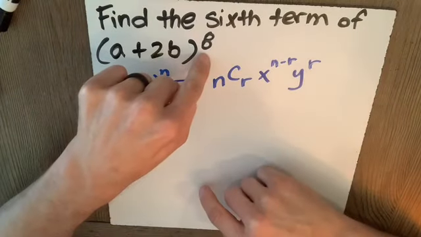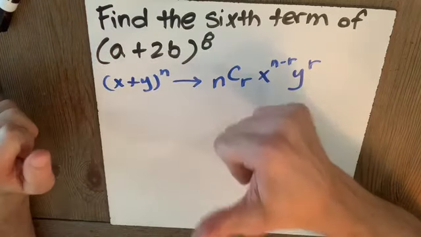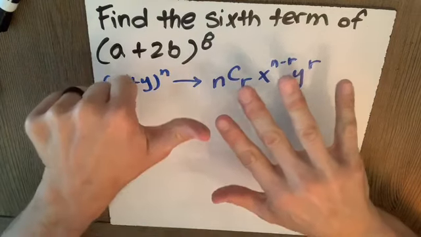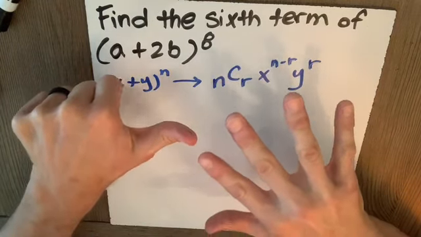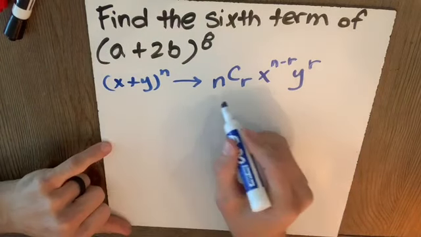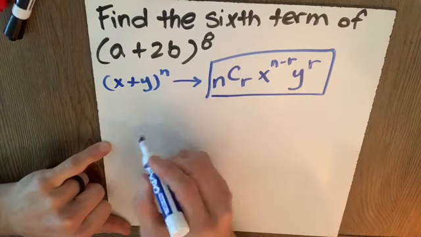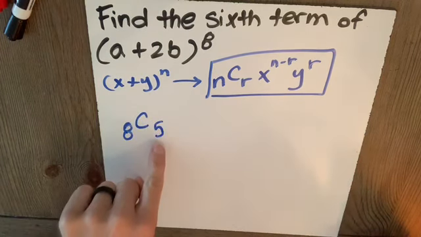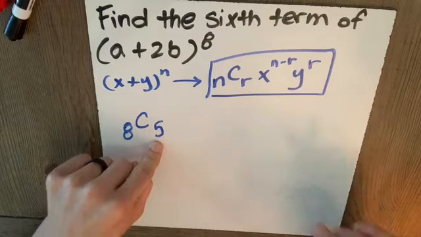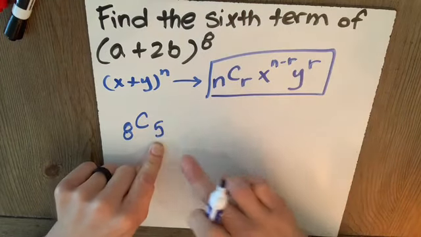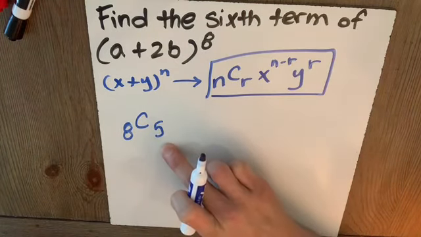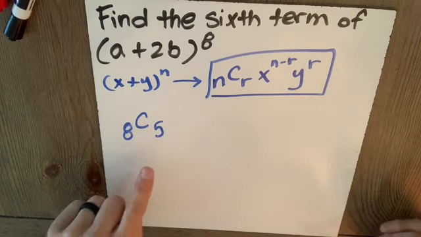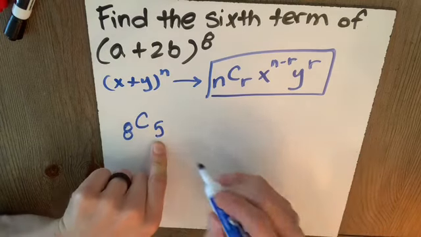That is, n is 8. 8C0, 8C1, 8C2, 8C3, 8C4, 8C5. That's the critical part to this, is that if we're using this, it's going to be 8C5. And I know that's very uncomfortable with some people. They say, well, but we're supposed to find the sixth term. Why are you finding R5? Well, because I started counting with R equals 0. The sixth term will actually be 5 there.